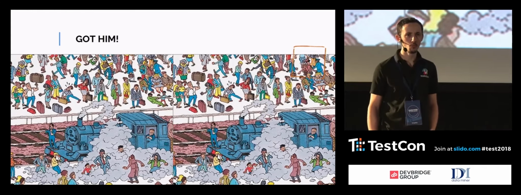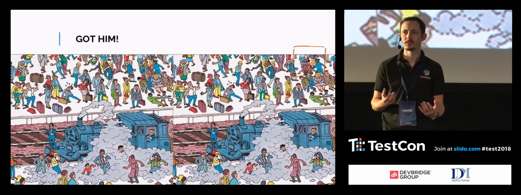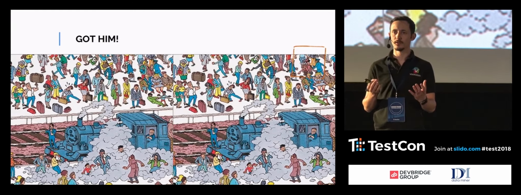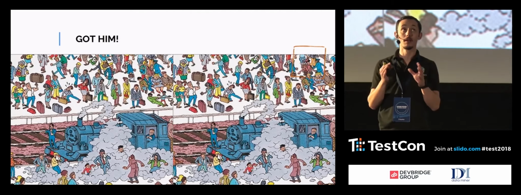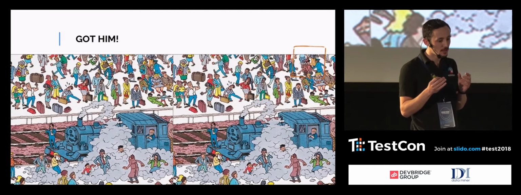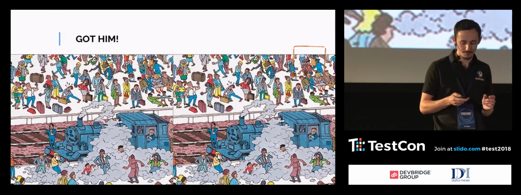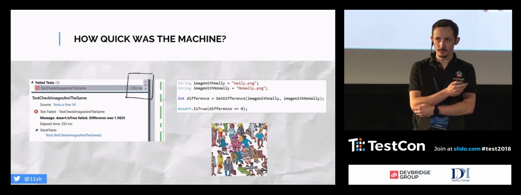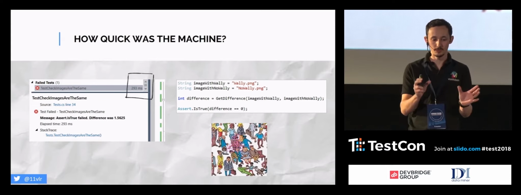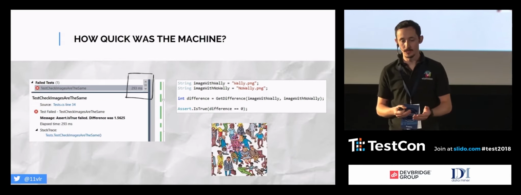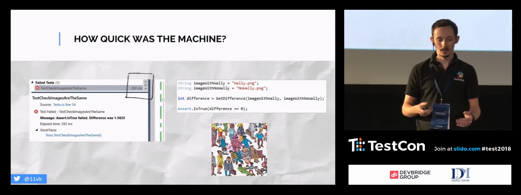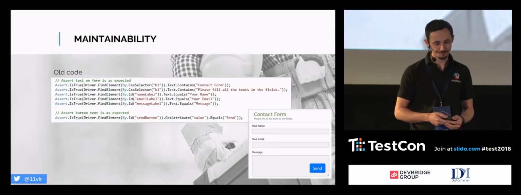So this is the problem. When there's a lot going on, some of the web applications that we deal with on a daily basis, there can be a lot going on, and it's quite difficult to try and digest everything and pick out these little things that are sort of wrong. So the machine took 293 milliseconds, based off the very two large images we gave it. And all we had to do was say, here's my base image, here's my other image, do a comparison, let me know if there's any differences.